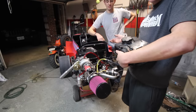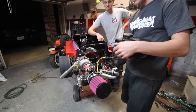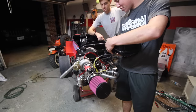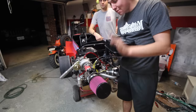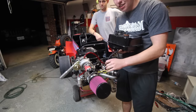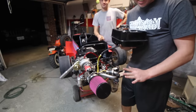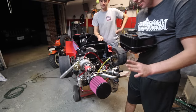I think we can move on to phase two, honestly. Yeah, I think we're ready for trying to drive. Cause guys, it's hoopty. I know, but we're just trying to get to that fate. This is the only way it's gonna work. We're not about to spend $800 on EFI for however much it costs. Cause we have plenty of money into this. This is more just for views and research and just for fun than anything else.